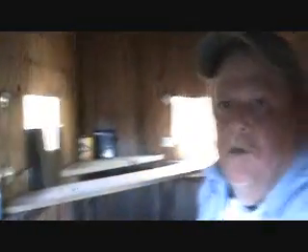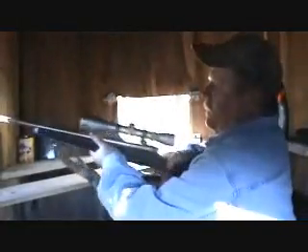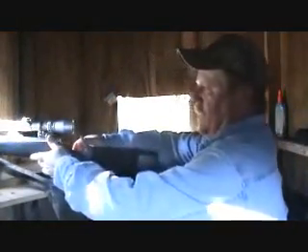Now you've seen my pad that I use — gun rest in the window — and now I got a rest to put my arm in so the gun is just that much more stable. So now I'll probably reach out there maybe another 100 yards. We'll see what happens. Anyway, that's my quick tip guys, hope it helps you out.